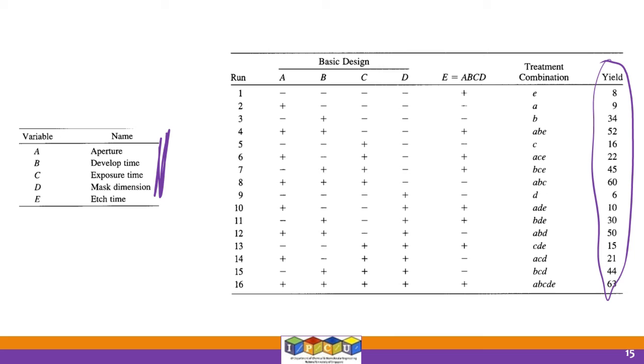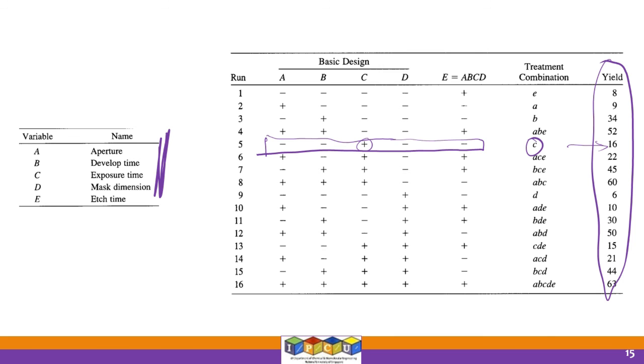So for experiment number 5, for example, the settings are A is low, B is low, C is high, D is low and E is low, right? So this experiment would be called C. Why? Because out of A, B, C, D, E, only C is high, therefore it is labeled as C. And when you have these settings, A, B, D and E are kept low and C is high, the yield comes out to be 16, and that's what is recorded there.